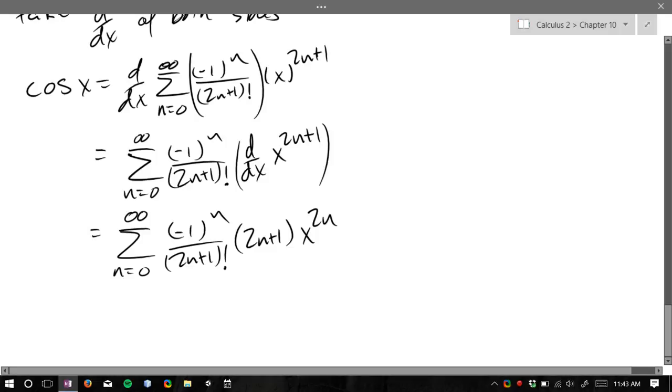If you want to get fancy and use notation, unfortunately you can't really do this by crossing out, because what you're going to be left with is 2n factorial. I can't just cross out the factorial sign, because that's not the part that cancels. So I recommend don't try to get fancy and cross stuff out. Just rewrite it as it should be. I know stuff's going to cancel, but there's not really a classy way to reduce an exponent by 1 or something like that. There's not a nice way. I'd have to cross it out and rewrite 2n factorial on the bottom. So there's not a nice way to cancel here.